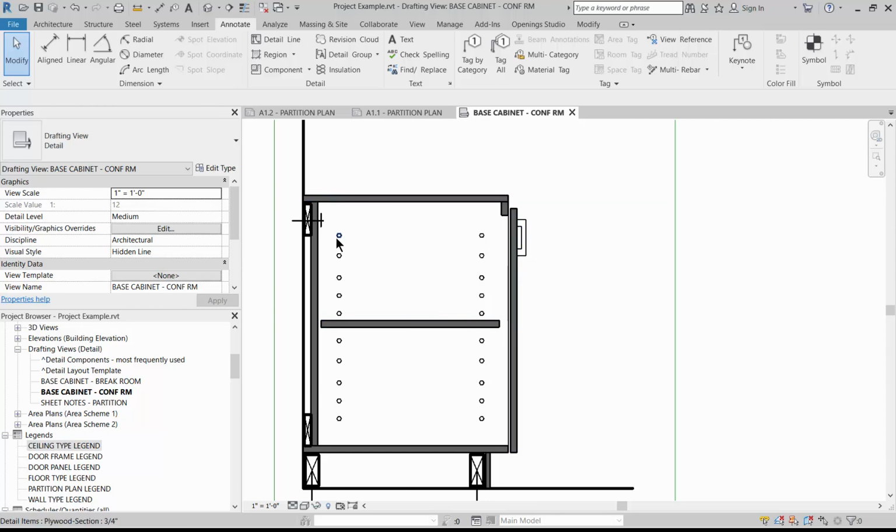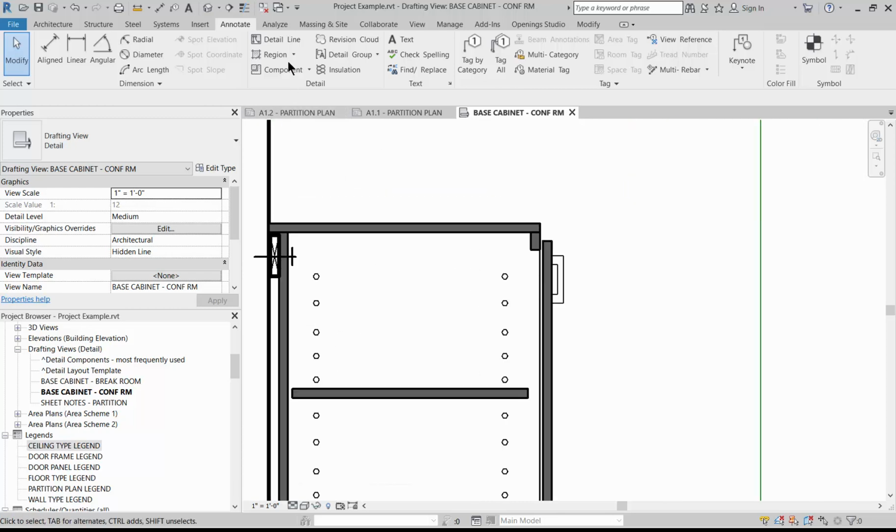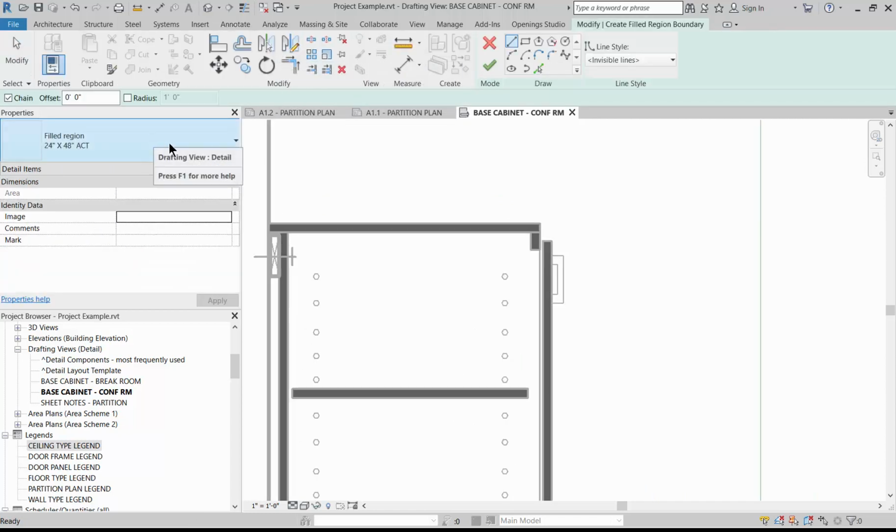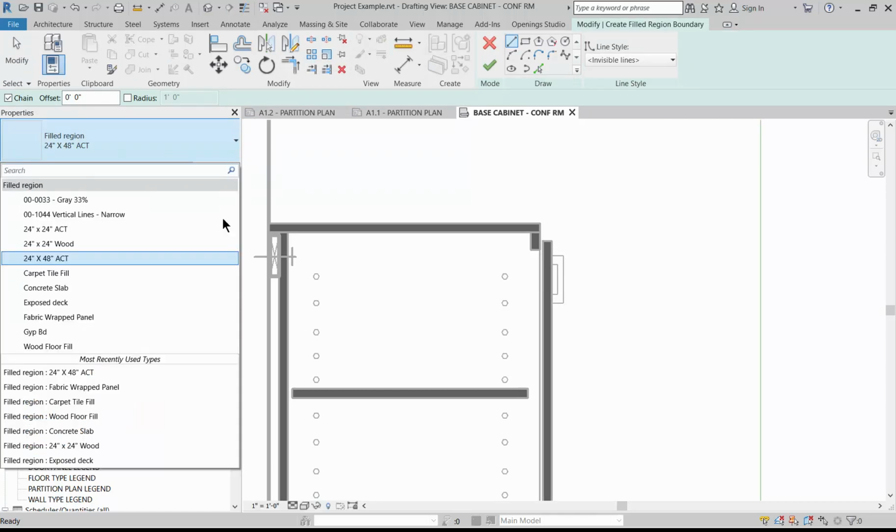And then the final thing, I'm going to use the filled region to draw my solid surface countertop. And for that, I want to have a sand fill. So since I don't have an option for that yet, I will create my own custom type.